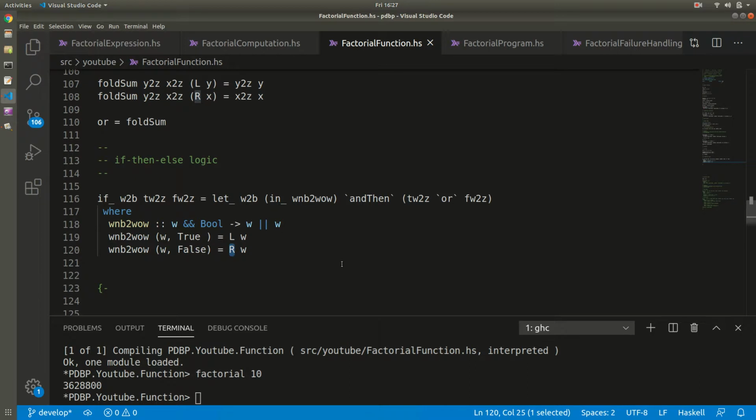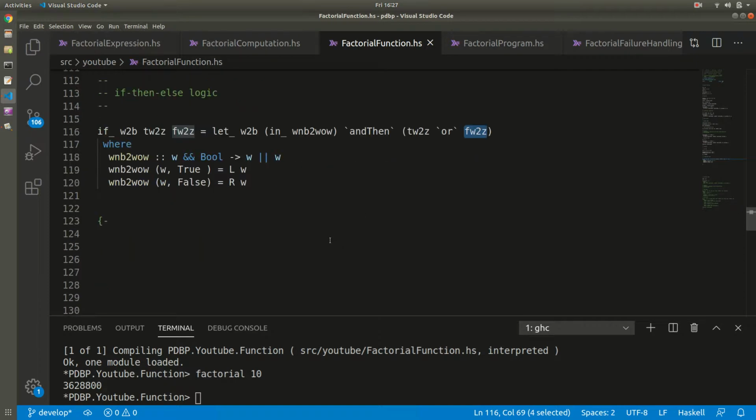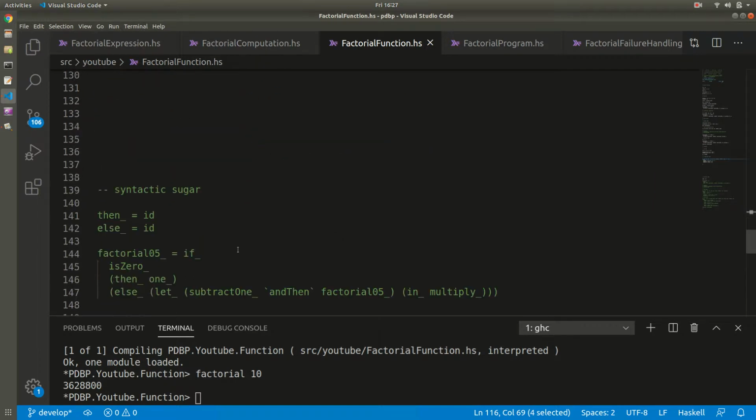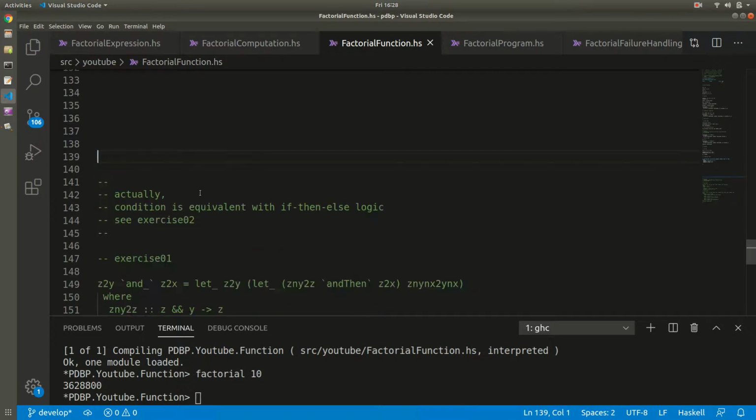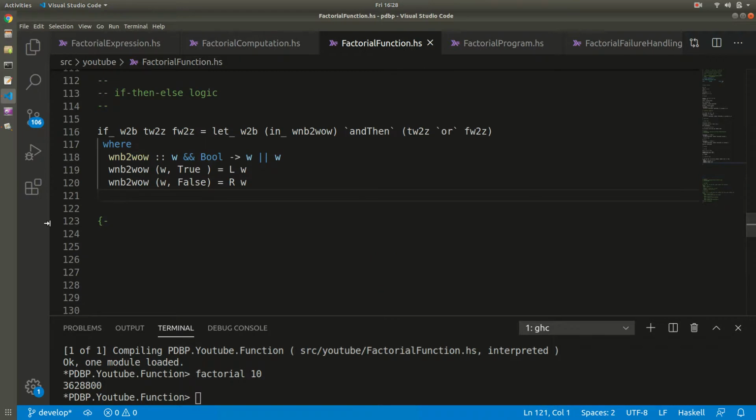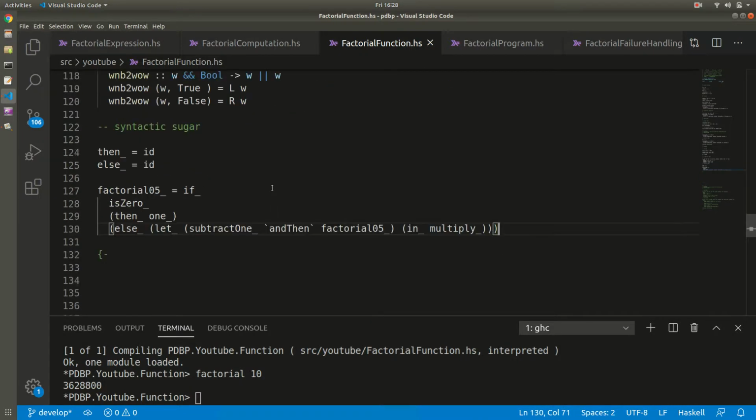Good. And in fact, that is what allows me to branch to the true case or the false case, because I either do the true case or the false case depending on where I've put my W. Again, I can use a little bit of syntactic sugar, with a trivial then and an else, and then my factorial reads like if.